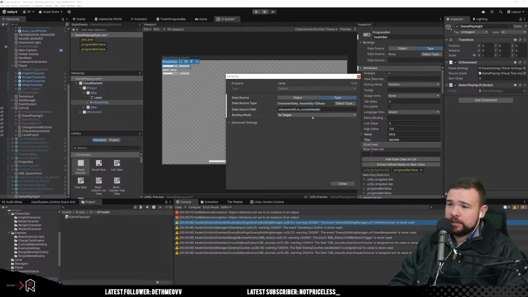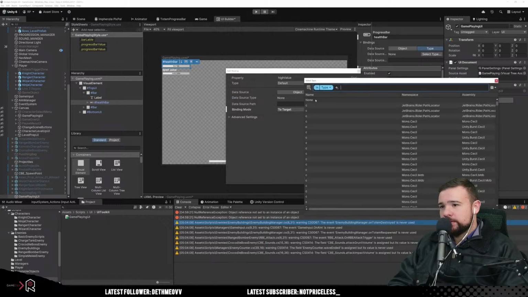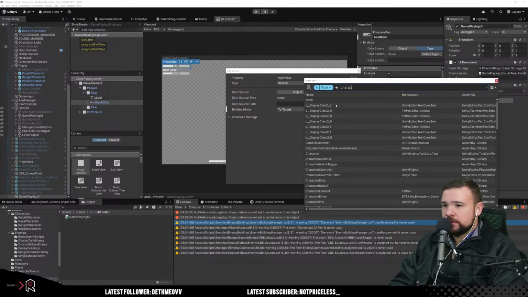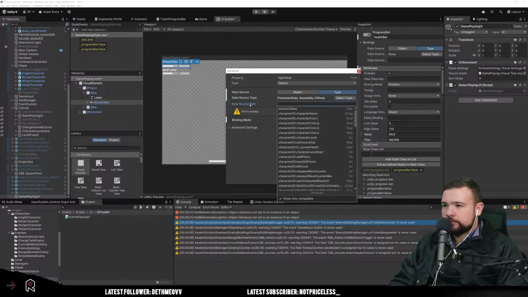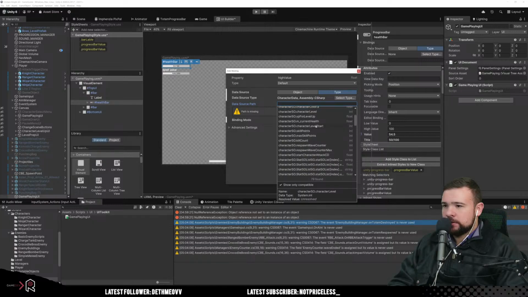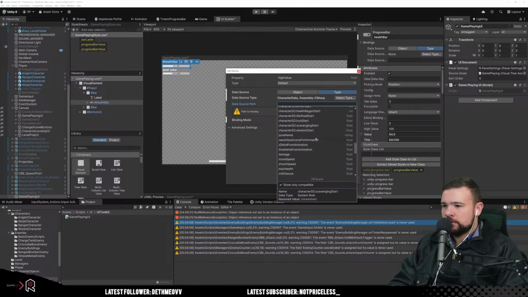We want our current health to be that. Okay, and then for something like our high value, we want to also go to character, and we want, okay, this is interesting.